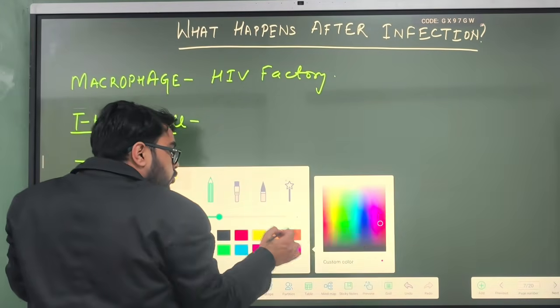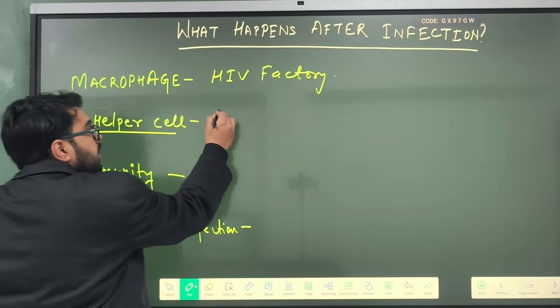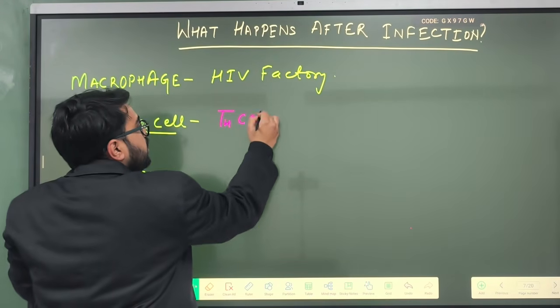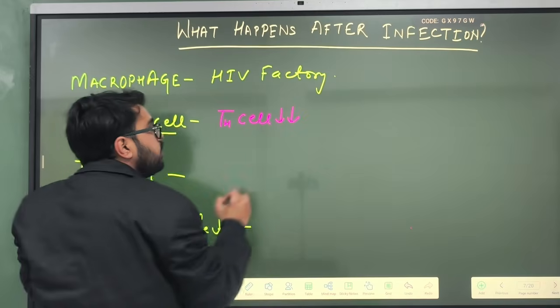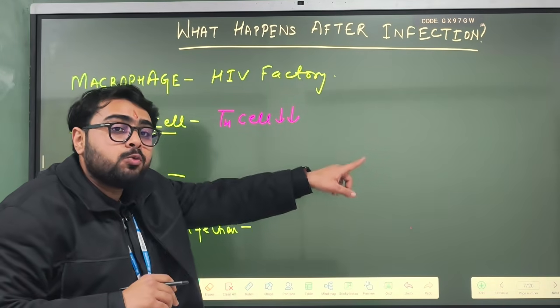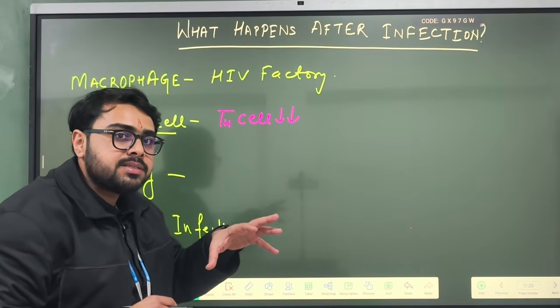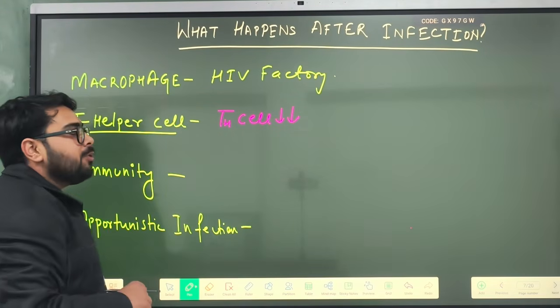Students, here I want you to focus because this portion is very important. They are attacking the T helper cell. So ultimately the T helper cell amount will reduce. Are you getting my point? Why was that blood report showing a significant reduction in the T helper cell number? So the T helper cell is getting reduced.